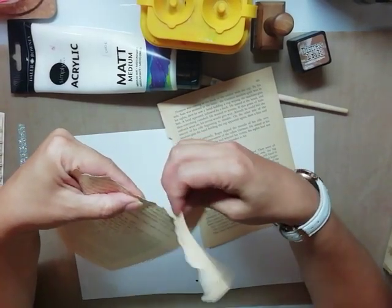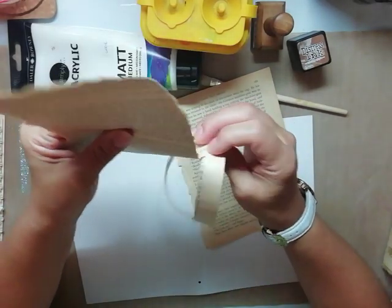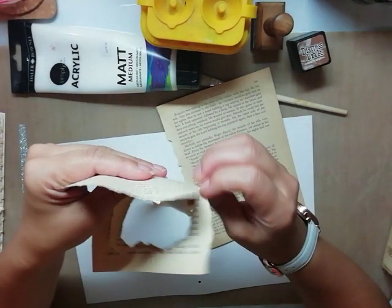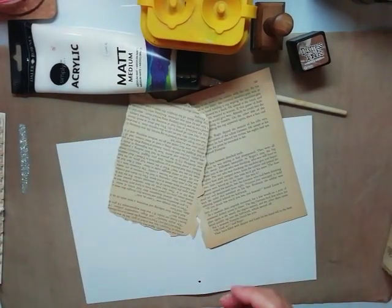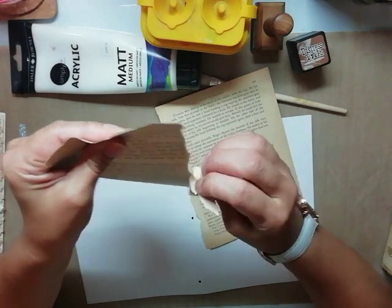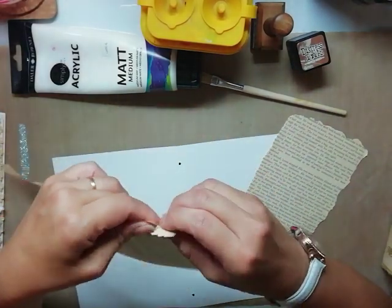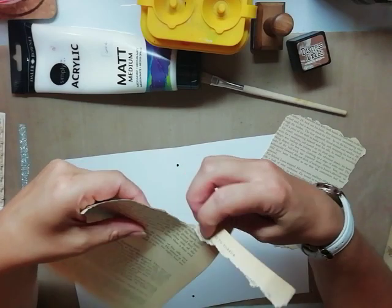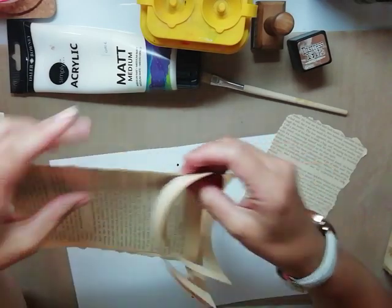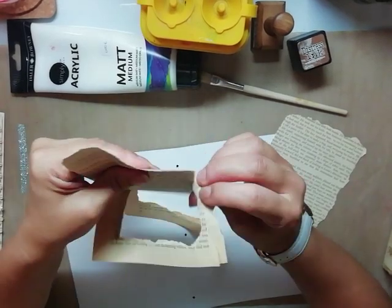And this will be a long process. I'm going to do it very, very fast, and it's going to be very messy. That's alright. It's just for video process. Put that in my recycling bin, because I do have my paper recycling bin next to me where my paper goes. And this just makes it easier so that you don't need to get those small little pieces of paper and then have to tear the small pieces of paper. I prefer tearing a big piece of paper than a small piece of paper. And I'm sorry if this is making too much noise. Hope you can still hear me.